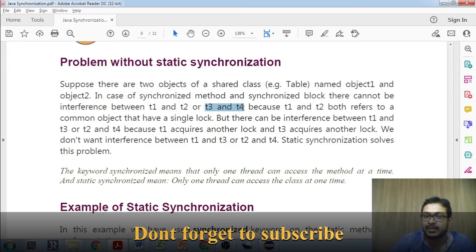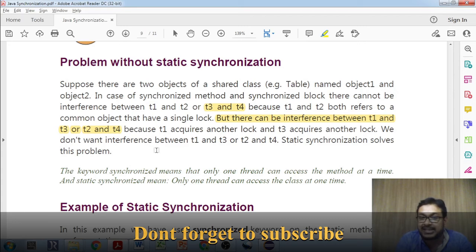But wait a minute, I'll highlight it. There can be interference between T1 and T3 or T2 and T4, because T1 acquires one lock and T3 acquires another lock. It's possible. We don't want interference between T1 and T3, right? We don't want interference between T2 and T4 either.